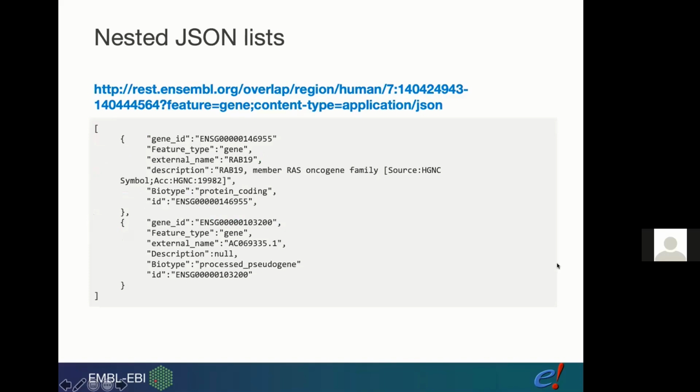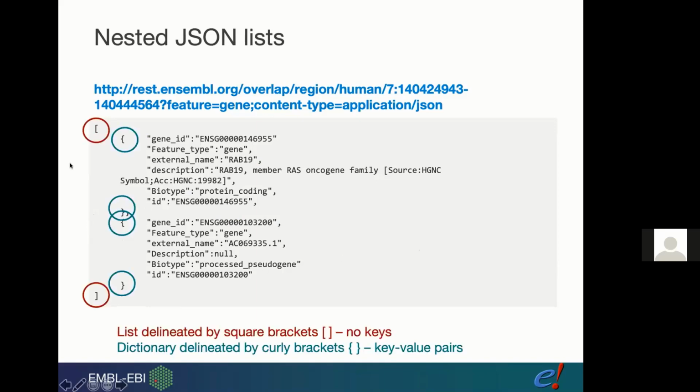And that's important, especially when we're dealing with really nasty, horrendous nested data frames, because sometimes you might have more complicated structures like here. So here we have a list, which is indicated by the square brackets. And on that list, we have 2 data frames, so 2 dictionaries, each composed of key and value data pairs.